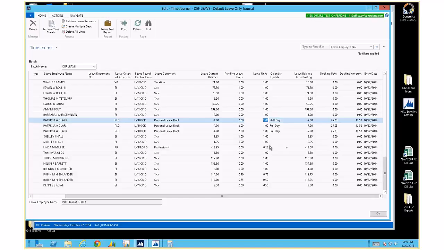We do have another system that you should know about. We haven't had a lot of people use it. We know that one Pennsylvania district uses it a lot. It's in the payroll journal. What it does is it automatically figures out that they need to get docked by analyzing their balance and seeing that their leave balance, their personal or their sick, have gone to the negative. And then if you've set it up correctly, it will automatically determine the docking for you. So that's something else that we do offer.